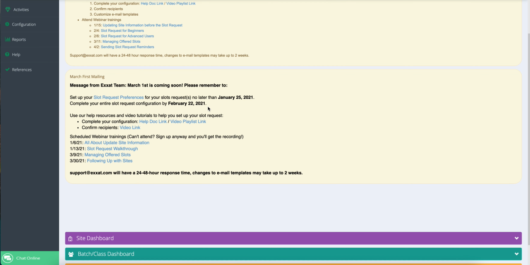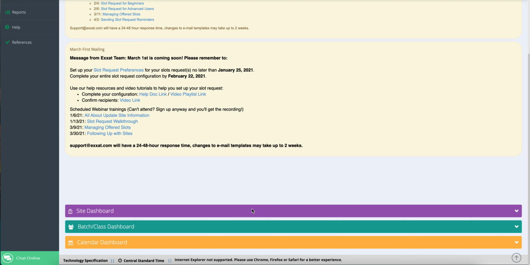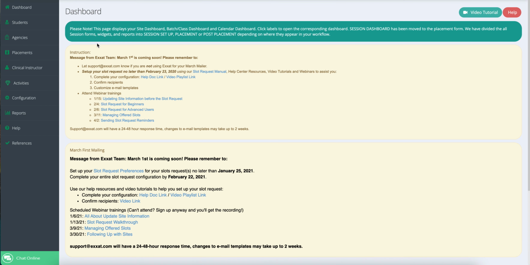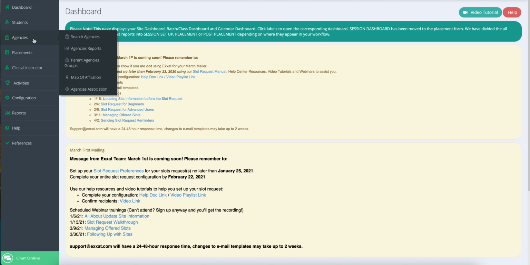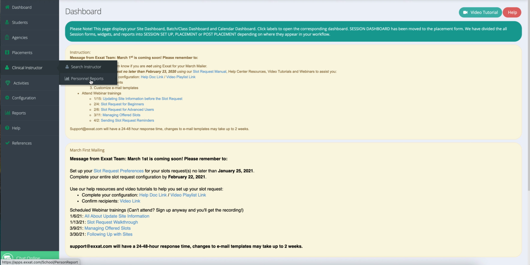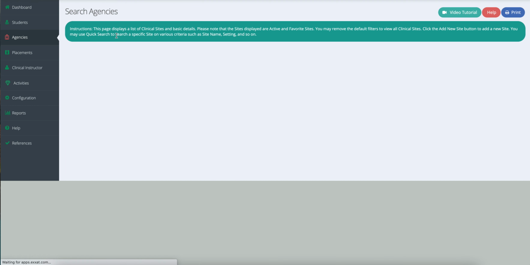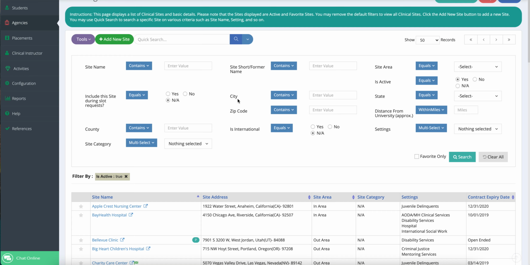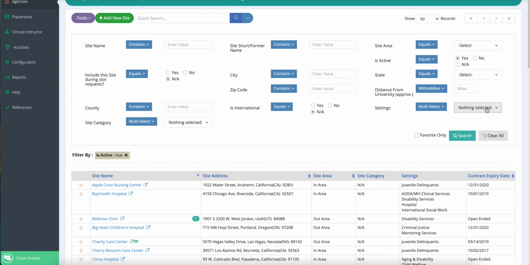First and foremost, STEPS will act as a central repository to house all of our data. You can see on the left that there are areas to house agency information, clinical personnel data such as field instructors and task supervisors, and student information. If you go into the Agencies tab, you will be able to see a list of all agencies. You can easily filter this list to find specific agencies. Common filters would be by setting, like, do you only want to see adoption and community service sites? Or you could filter by area or zip code.